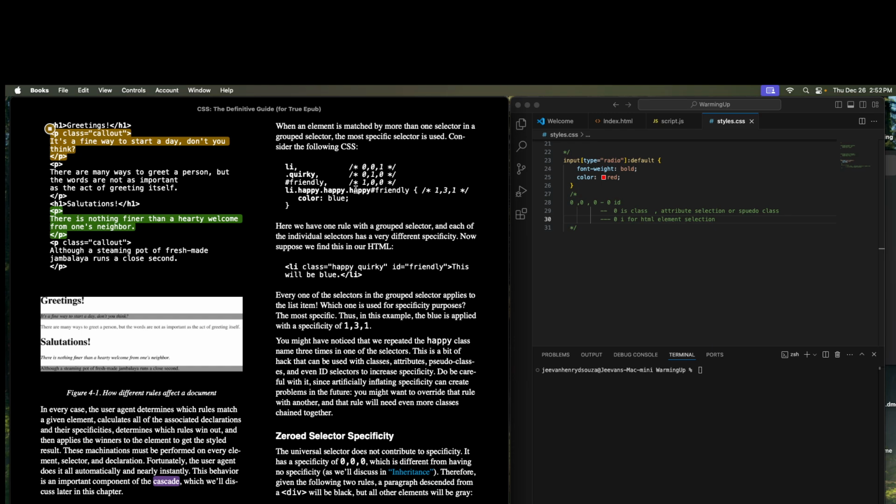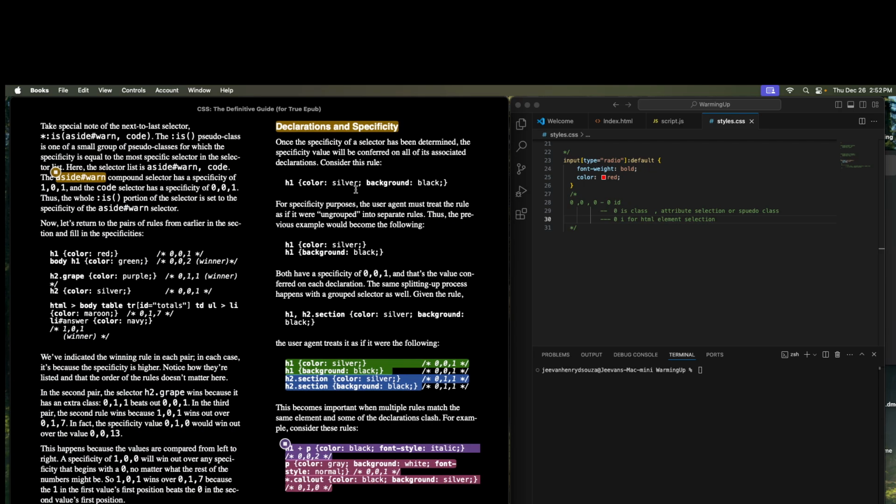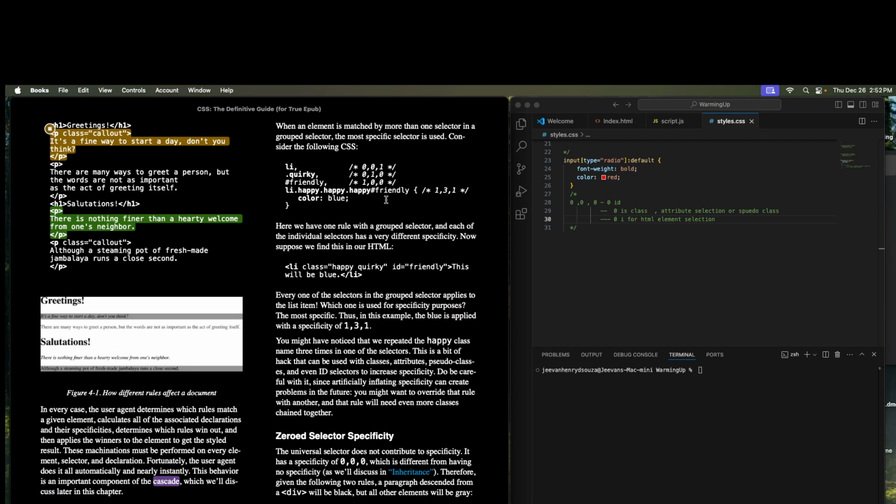Also, first what he has done, now he's asking which property will be applied. Now treat each selector as a different specificity.